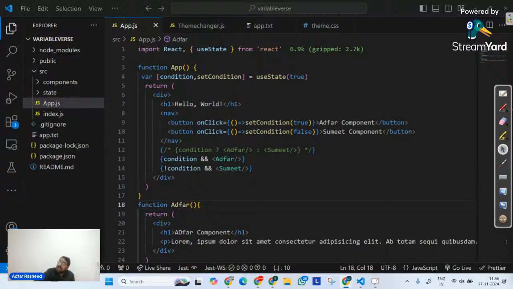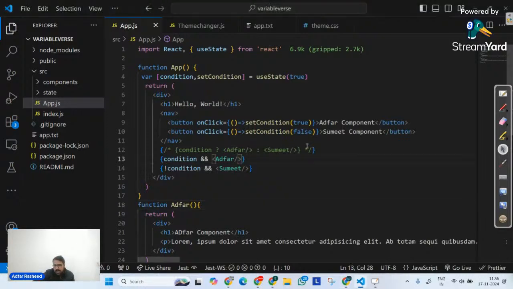Can we make our custom state? We can make a context API, we can make our custom hooks for later on. So when we click on the button only, then the component should be visible. By default, there should be no component. When we click on the button only, then the component should be visible. There should be a home page always. Like this is the home component in this case.